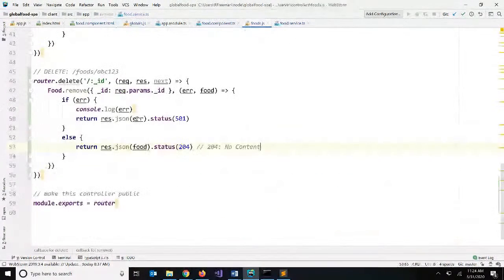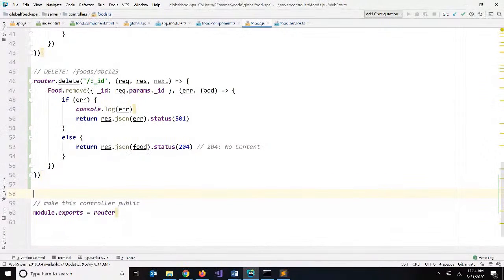So we'll start in the back end with our put method. It's also going to take a parameter.